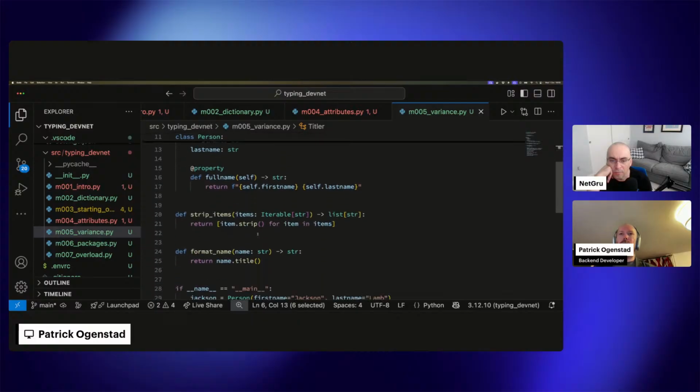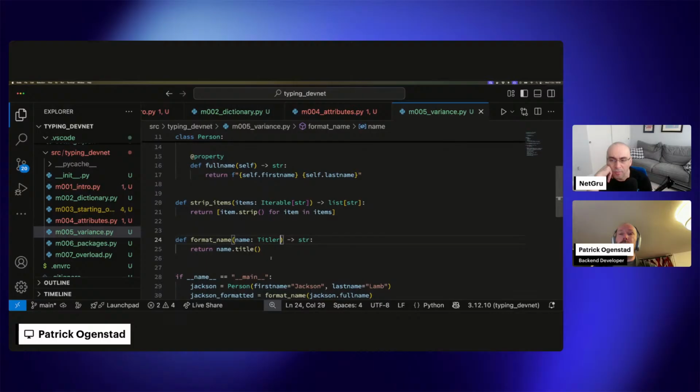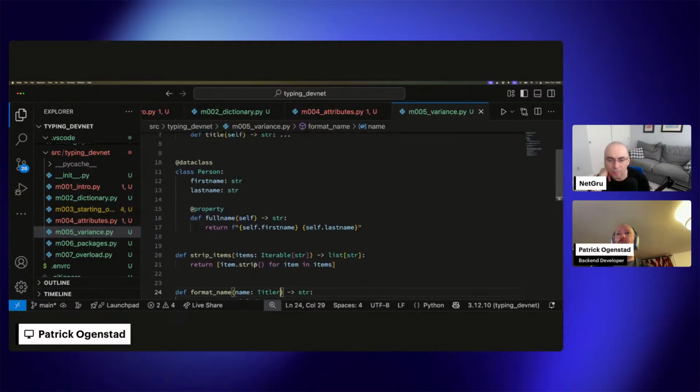And just by using this, we can replace the string here and say that now we will accept string, since string has the title function, but perhaps our data class should also have one of those.